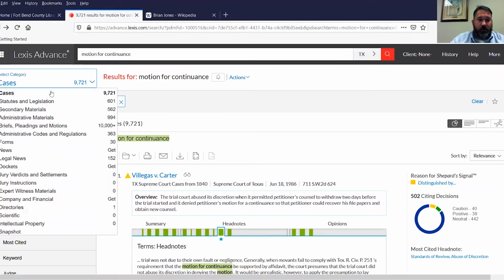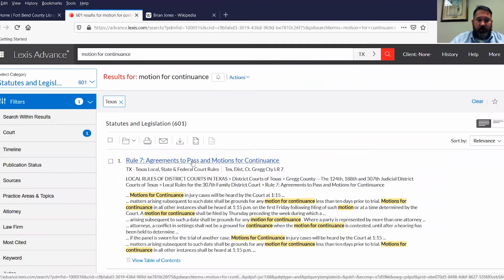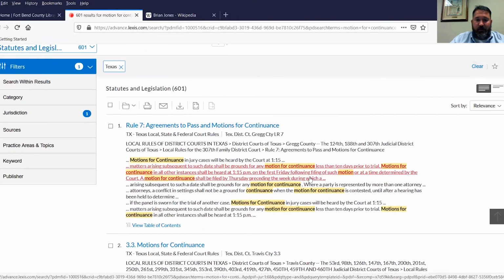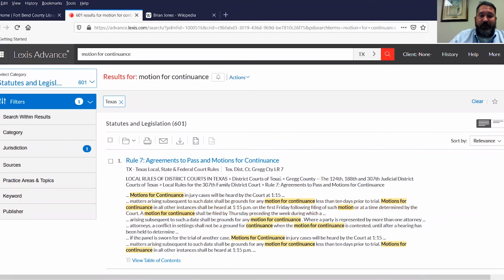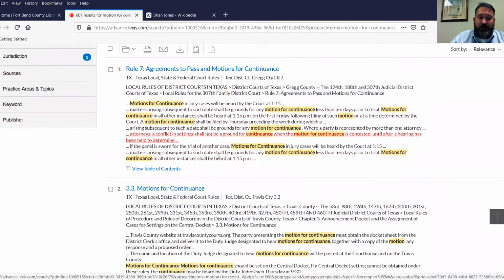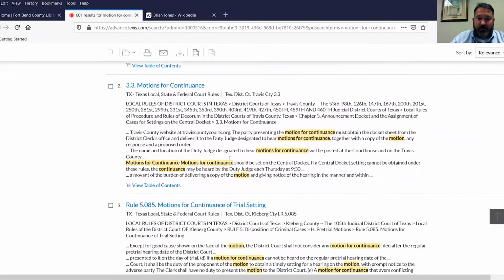And then other things, of course, are brought up by doing this type of search. So we also, let's say, want to look at statutes and legislation. And I looked through here a little earlier, because I always refresh myself a little bit before I teach a class and see what's new. And you hate to get into the middle of a class and look like you don't know what you're talking about. So I would disagree maybe with how they categorize things as far as relevance goes, because there's 601 items that were brought up by this search in these statutes and legislation. And for whatever reason, they see fit to list as the most relevant document something from Gregg County, some of their local rules about continuances. And then they have Travis County's local rules about continuances and so forth.